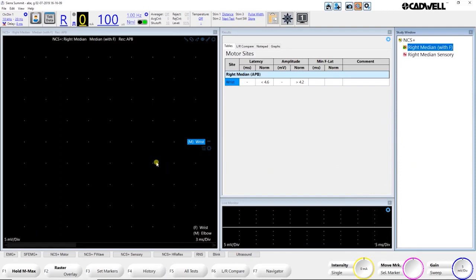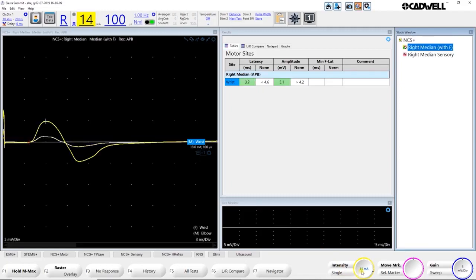So with the motor test, I'm all set to go. I can just start stimulating either with the stim controller, pushing the stim button on the stim controller, or the yellow knob on the base unit to stim. And as I increase intensity, you'll see it's showing me a trace history as I acquire data, so I can easily see if I'm getting a supramaximal response. Previous traces disappear into the background.